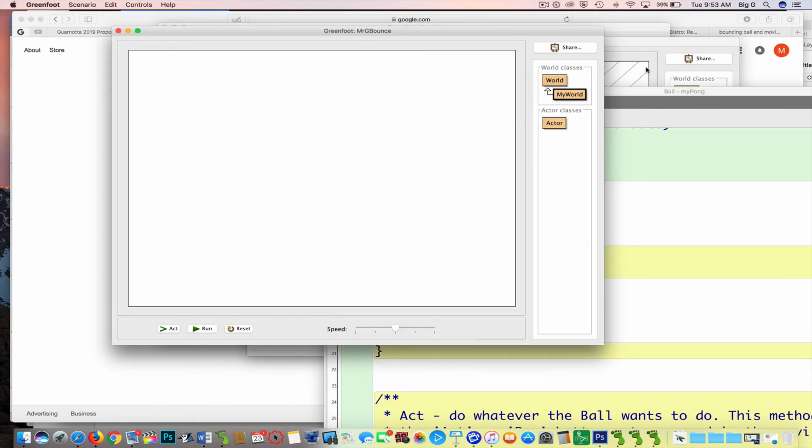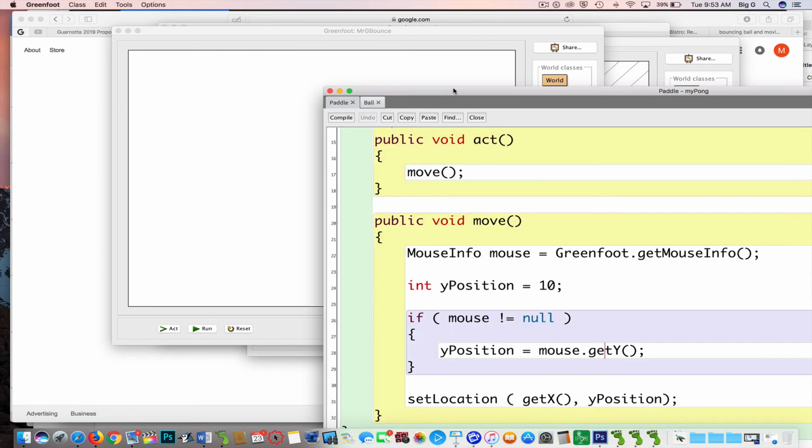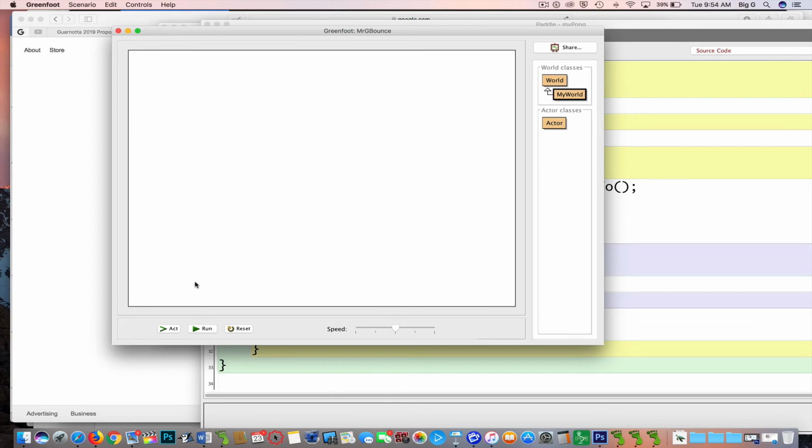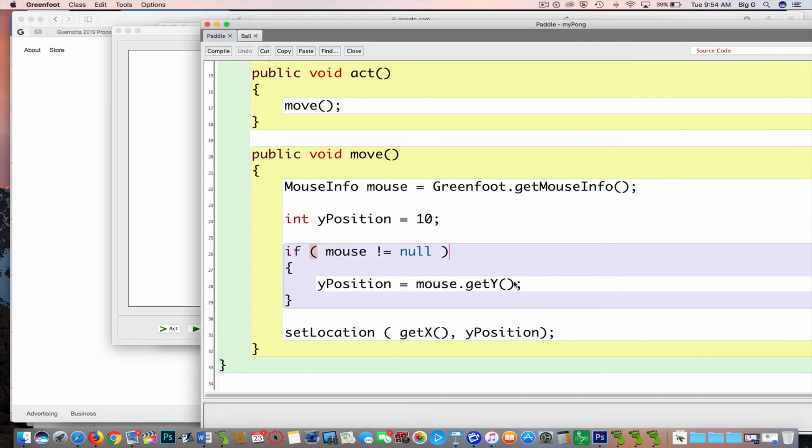And then when I create the paddle, it is going to be different as well in my new game. My current paddle moves in the y direction. I get the y direction of the mouse. That moves it up and down. I want my new paddle in this game to move left and right. So I would change this. I would get the X position here, and then I would set the location.